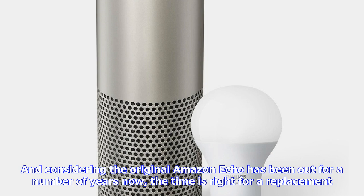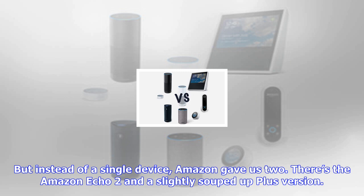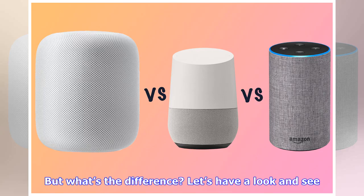The original Echo looked like a futuristic device from a space station with its black or white exterior, glowing blue LED ring on the top and series of speaker holes. It was a good-looking device, but it wasn't for those who wanted it to blend into their homes. Buy now, Amazon Echo 2 Charcoal at Amazon UK for £89.99. That's all changed with the Echo 2.